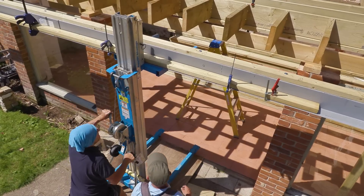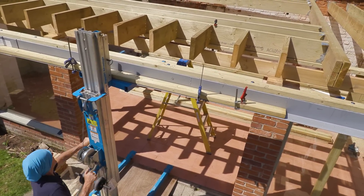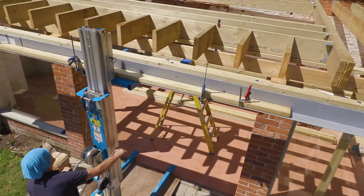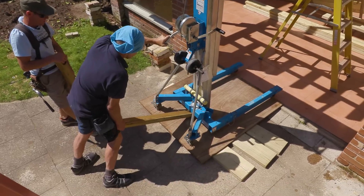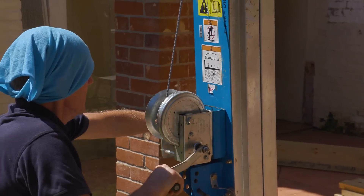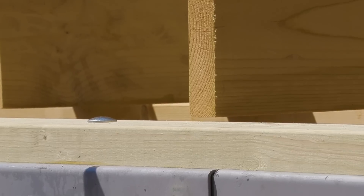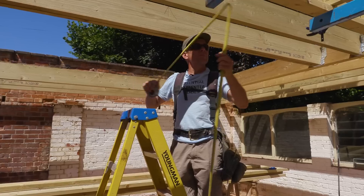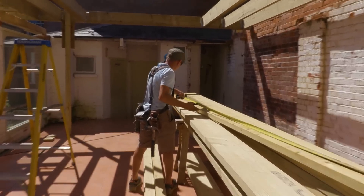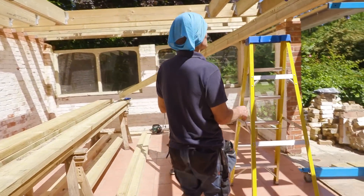We're just about to get those forks under that joist — yeah, about there. Shall we try and slide it in then? I'm going to go as far as I can, then we'll swap over. I don't think there's enough in them. Bit of four-by-two — can you grab us a block of wood please, Rog? It's sagging in the middle, which is just stopping us from getting that beam under, so we're just going to lift it very slightly with a prop in the middle and then it should slide in.